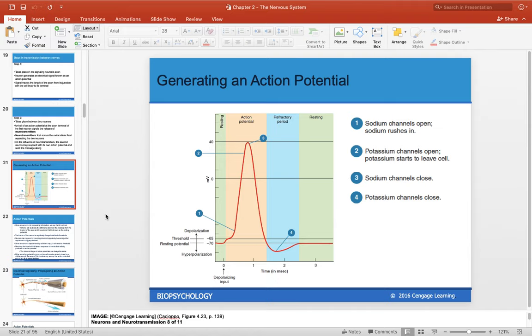But what's going on is we have certain amounts of sodium and certain amounts of potassium inside and outside of our cell, outside of that axon, and these channels have to open and close and let sodium and potassium come in and out of our cell. Sodium, I believe, is negative and potassium is positive, and as they switch sides, we see this change in the electrical current, that positivity and negativity switches as it goes down the body of the cell, down that axon.